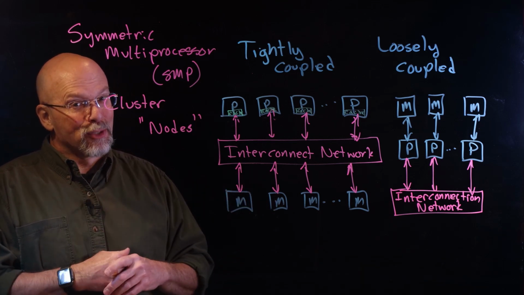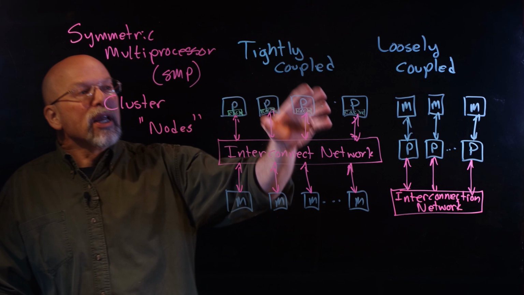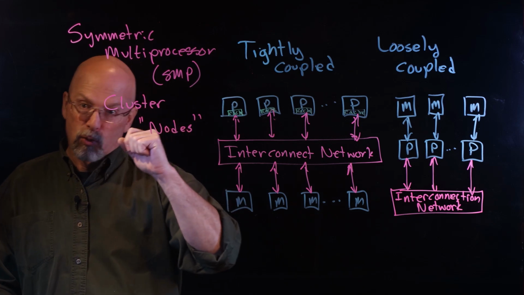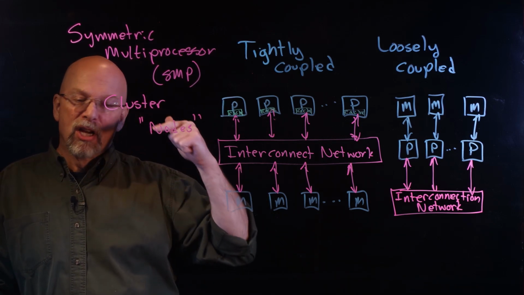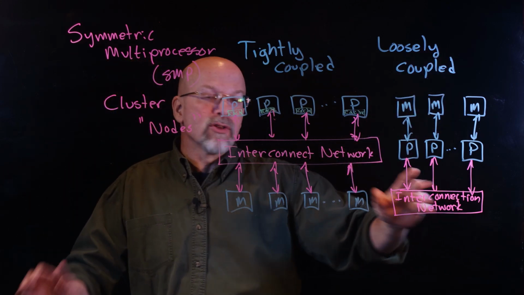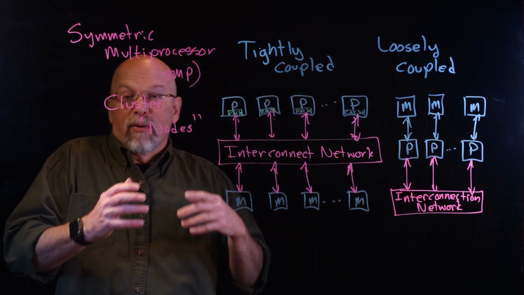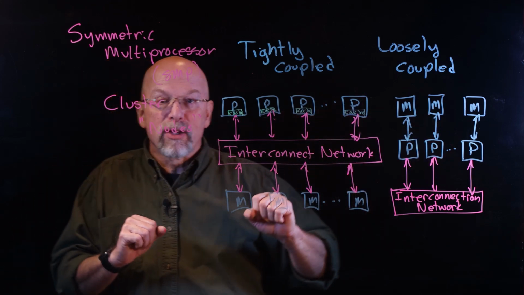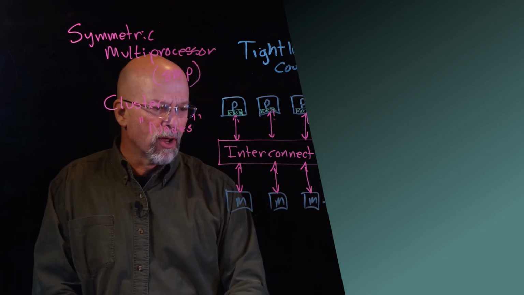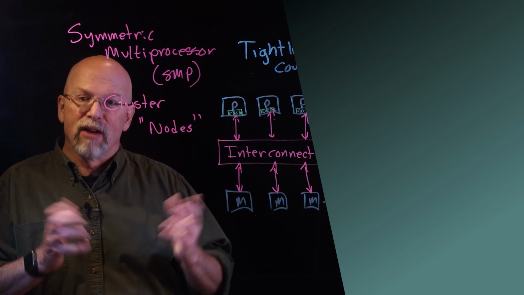It does, however, take a lot of space because you have all of those individual machines. That said, we do have single points of failure with these tightly coupled machines. There's just one power supply, just one network interface, just one PCB. Whereas here, you've got better redundancy. There's a power supply for each one of those. There's a network card for each one of those. So if one of them goes out, it's easier for the middleware to decide how to replace it, how to shift the responsibilities over to another node. So that's just a couple of examples of how we might implement the multiple instruction, multiple data classification of Flynn's taxonomy.